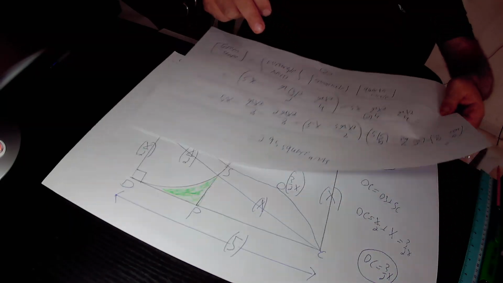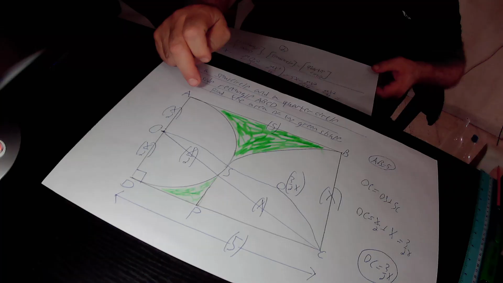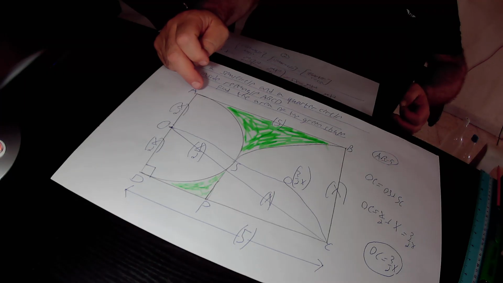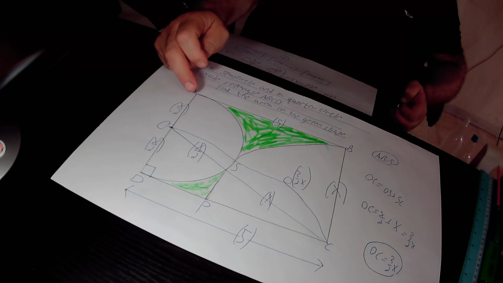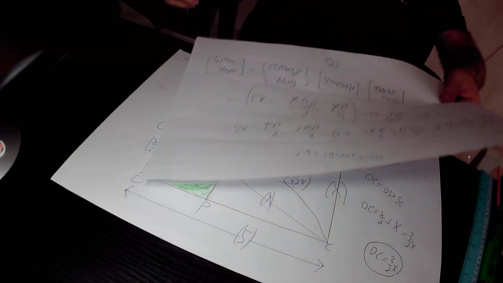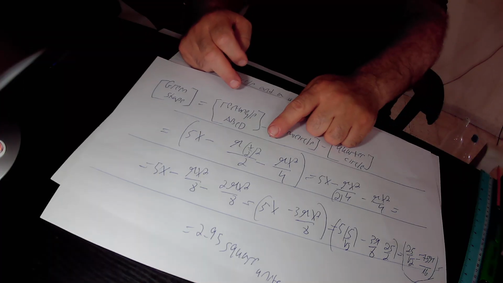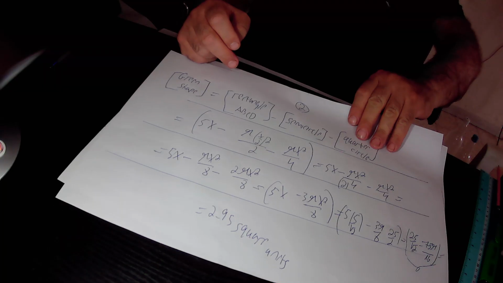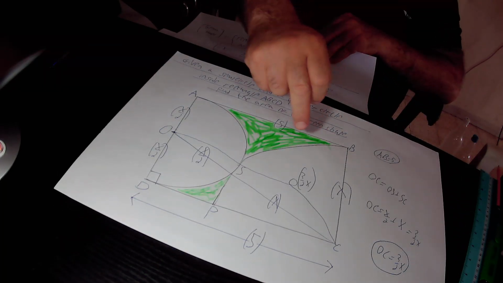Minus the area of the semicircle. What is the area of the semicircle? The radius of this semicircle equals x over 2, and therefore the area must be equal to pi times the radius squared over 2. So it is pi times x over 2 squared divided by 2. So in total the area of the semicircle equals pi times (x over 2) squared divided by 2.